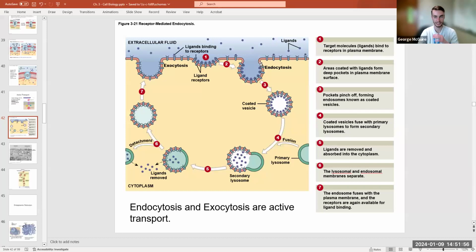So endocytosis is not going to simply move a molecule across a membrane. Instead, it is creating this transport organelle called a vesicle by kind of folding in the membrane, which is what we see the beginning of starting at 1 here. So we have a bunch of these receptor proteins sticking out. They are going to bond with the ligand, so whatever solute we're trying to bring into the cell. And as those ligands bond with the receptors, that is going to start the movement of this membrane as it folds in. So we have it starting to fold in here.